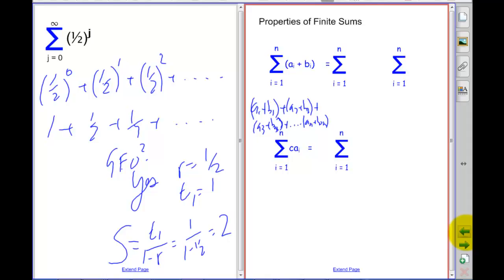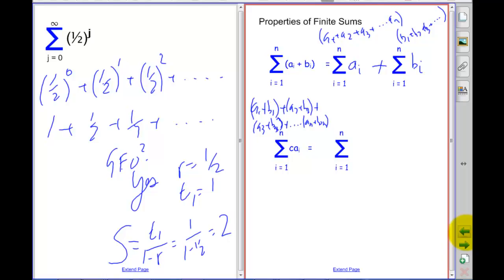So how could we rearrange that? As two sums added up. But sums of what? A sub i, b sub i. Because this will be a1 plus a2 plus a3 all the way up to an, and this one will be b1 plus b2 plus b3 all the way up to bn. Sigma stands for sum up, so it's a bunch of additions. And it's just the associative and commutative properties of addition that let us rearrange this and pluck all the a sub 1s out. But now you have to be very careful when we have multiplication.